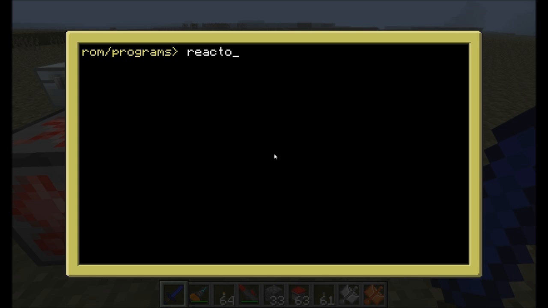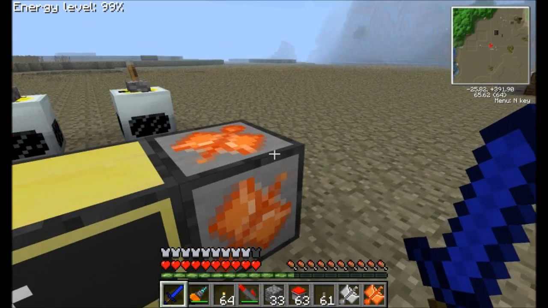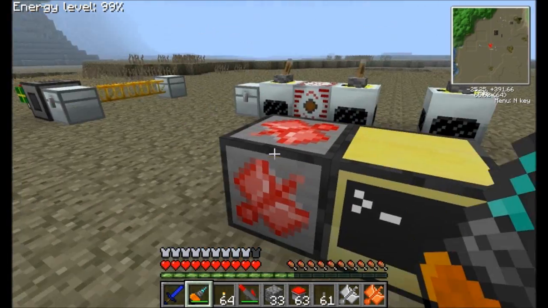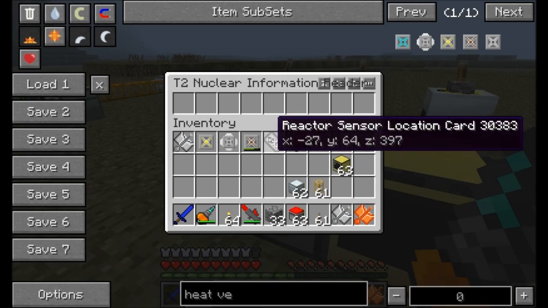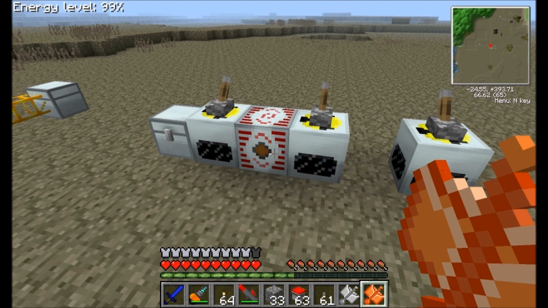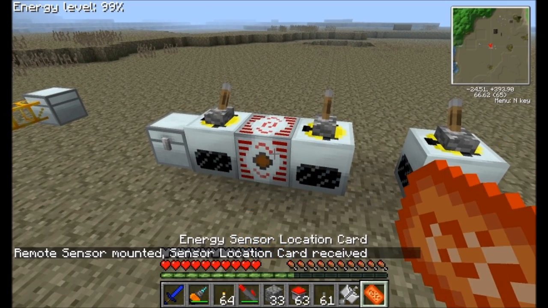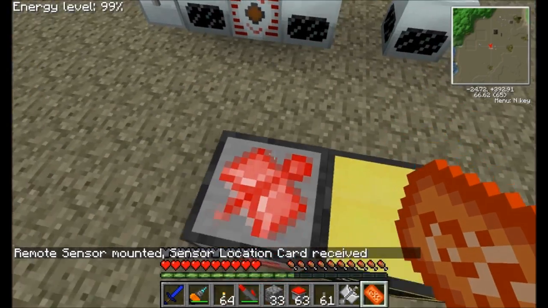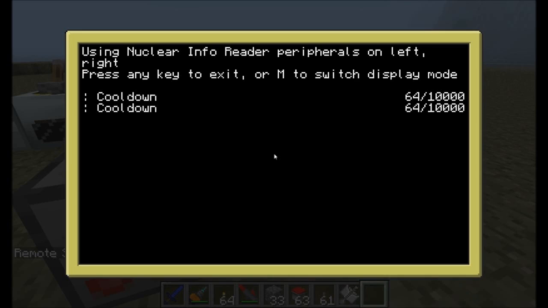Now there's also a Reactor Control 2 program. I'm going to go ahead and break this so it doesn't get confused between which of these peripherals I want it to talk to. Let's go ahead and run that one. Oh, pretty cool. Neat stuff going on here. Let's check it out. I'm going to go ahead and attach an energy sensor kit to my MFSU here and plug this guy in as well. So let's see what happens when we run Reactor Control 2 now.